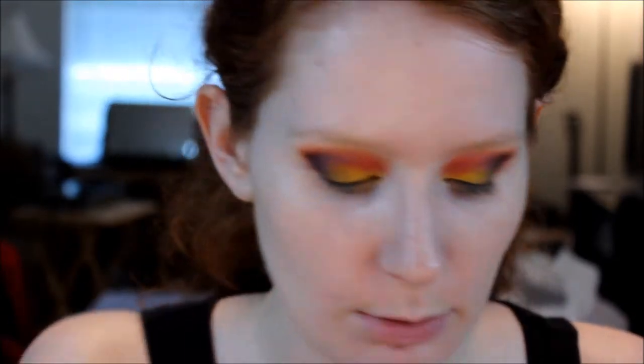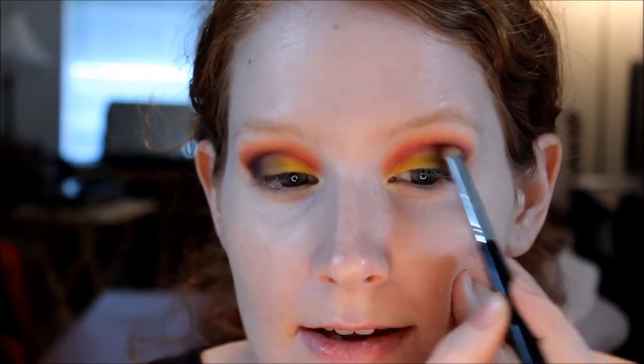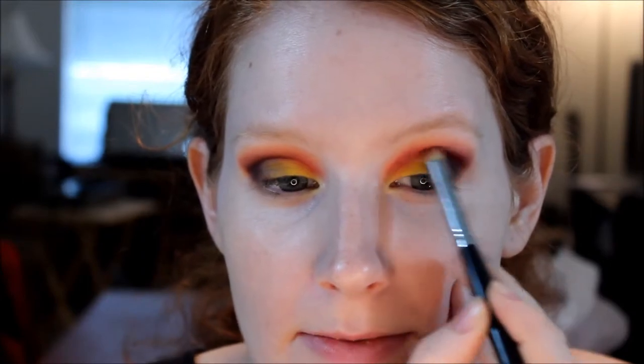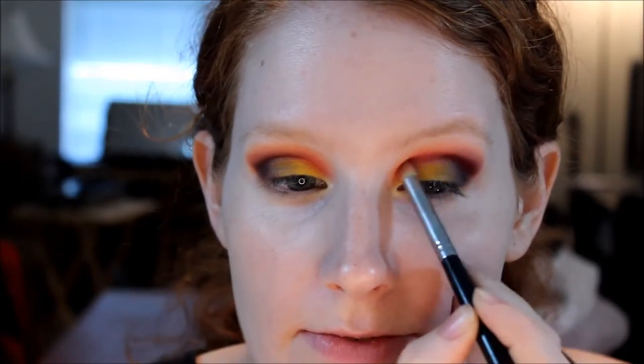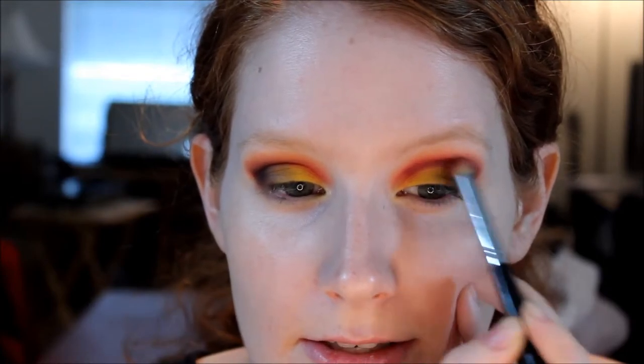Now going back in with that pencil brush, picking up just the red, no darkness this time, just the red. I'm going to go in my crease, brighten that back up again, make sure it's nice and vibrant and not looking orange.